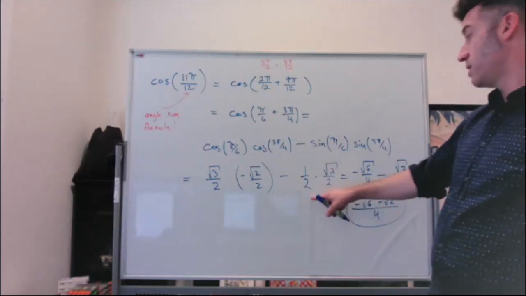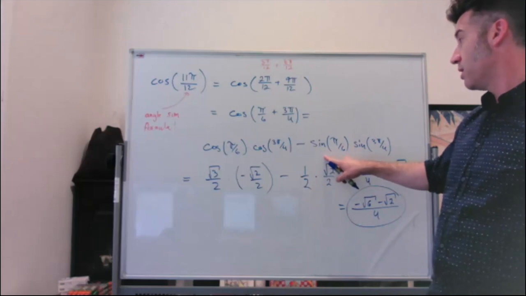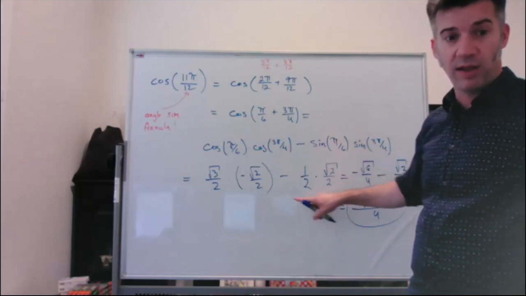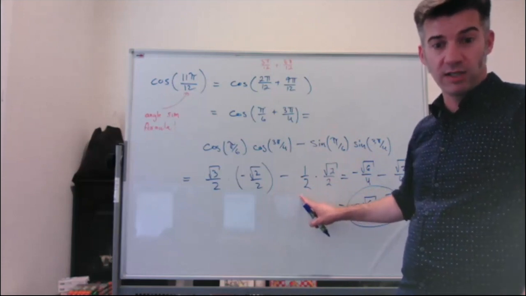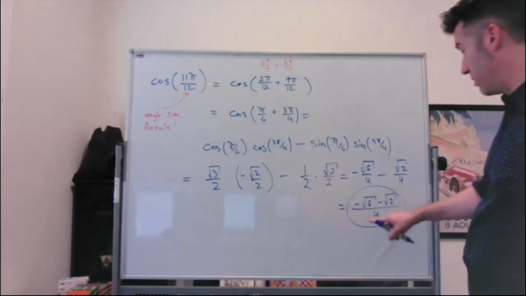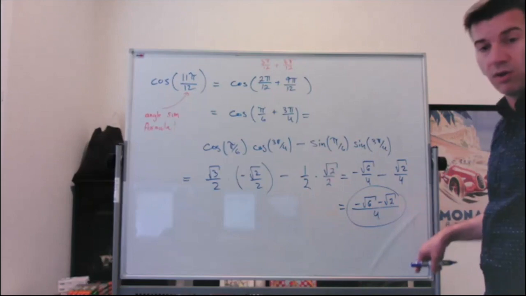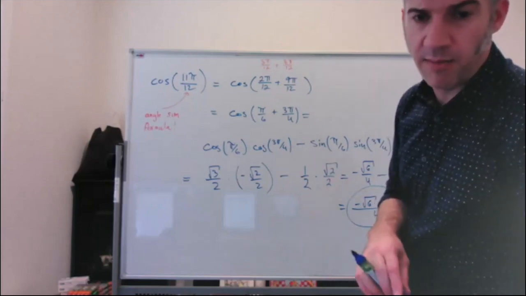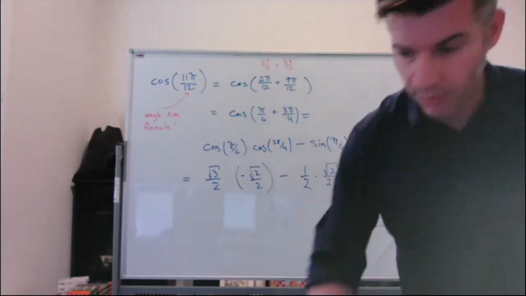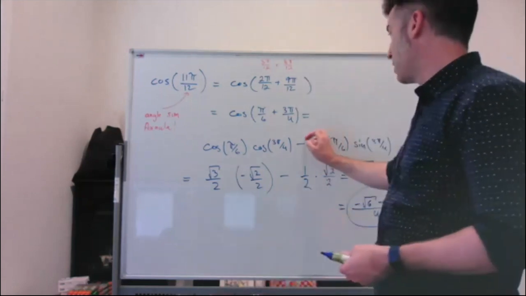If this value ended up being a -1/2, you'd have a negative, and it would be positive. Someone asked if 1/2 was negative and the sign changed to positive, and it would. So then it'd be a -√6 plus √2 all over 4. And then somebody else asked, why is it a minus and not a plus? I'm assuming you're talking about this minus sign here.